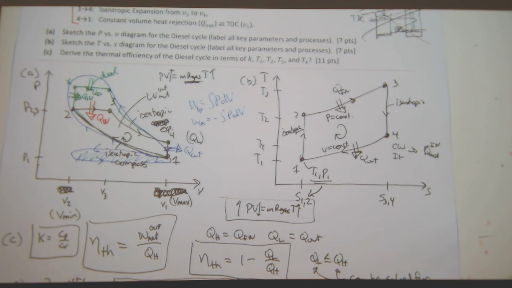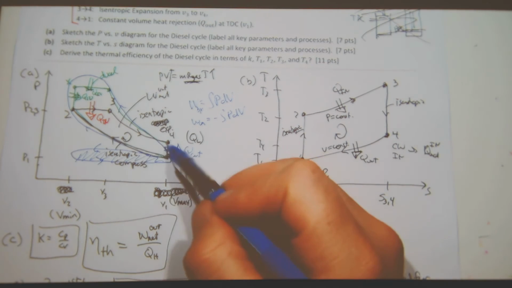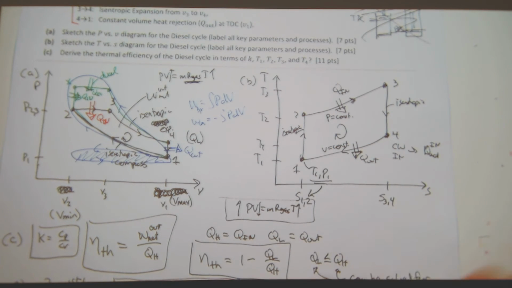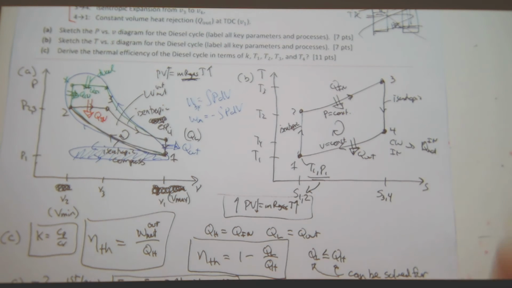There's no change in volume. I have no boundary work. And that's what the engine's doing. It's getting boundary work, moving the piston. So, no change in volume, no boundary work, cross it over. I don't have any electrical power inputs or things like that taking place in this problem. This ideal diesel engine is purely related to boundary-based work production. Changes in volume of the piston cylinder, right?